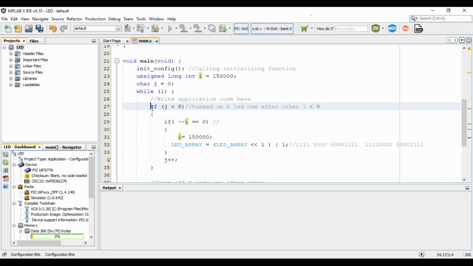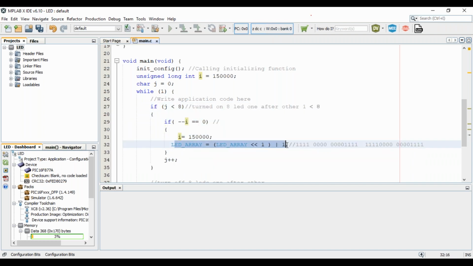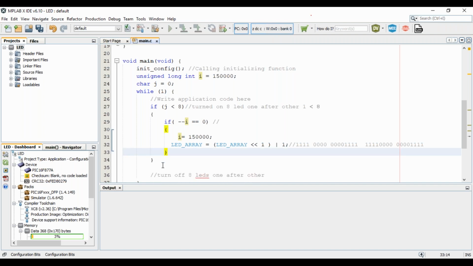By the time you execute this, you don't even get a chance to execute it, because j will be updated to 8 by then. So I have to update j++ only after I take the action once, right? So this is the right place to do j++.